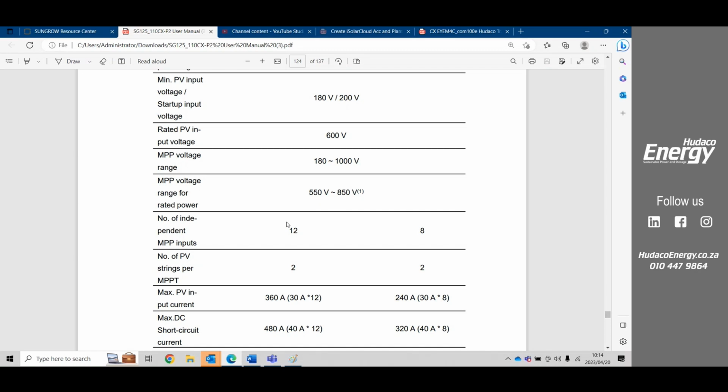That fault reverse polarity is because of them understanding that everybody potentially must know this information and follow that philosophy. And therefore, if there is too much of a difference in that voltage of the inputs into one MPPT, clearly there must be a fault. So then the inverter will register a reverse polarity, or you could get an AFCI fault, meaning that the inverter is now seeing too much of a difference between those two inputs in one MPPT, and therefore there must be some type of a fault.